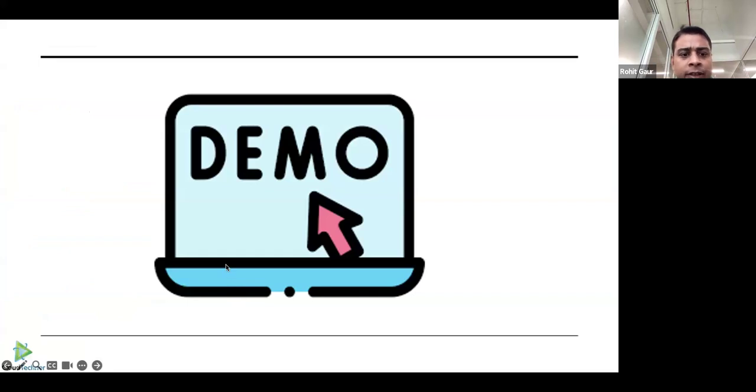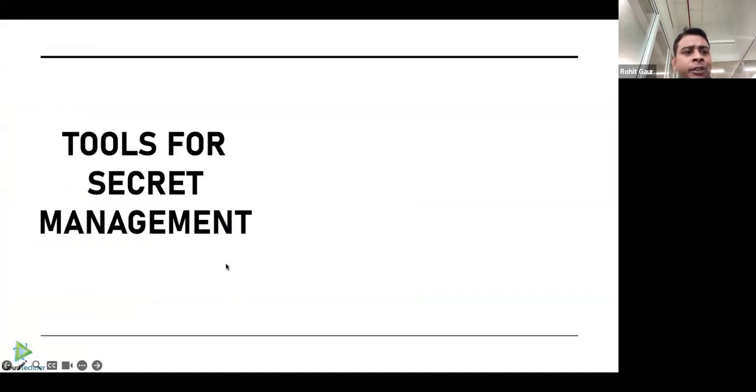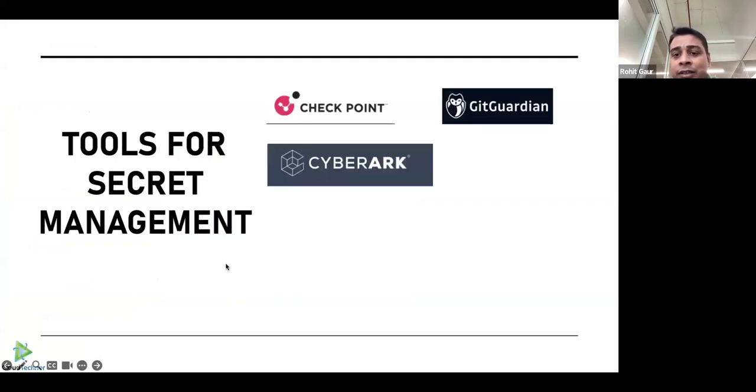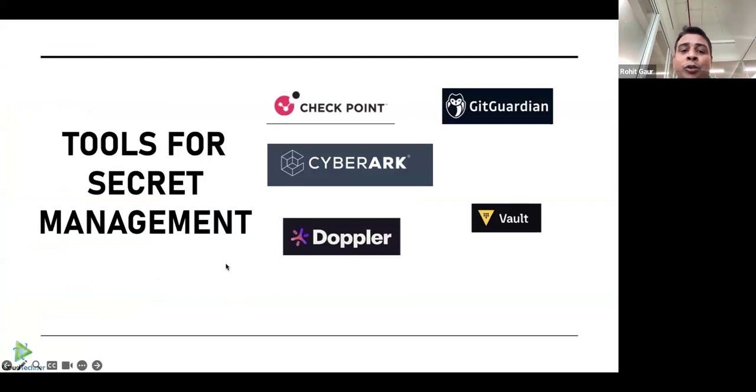Okay, so this was a small demo. In addition to Trufflehog, there are several powerful tools available that help us maintain secret management protection. Tools like Checkpoint, Git Guardian, CyberArk, Doppler, and what we have already discussed, provide a comprehensive solution to detect, manage and secure your secrets across the development lifecycle.